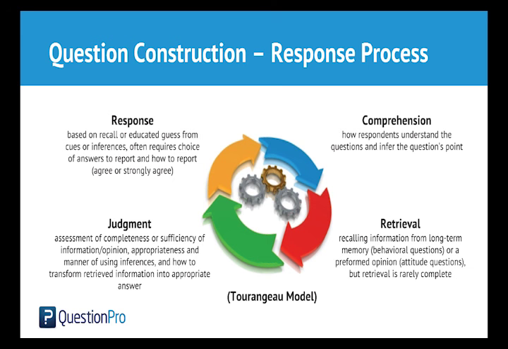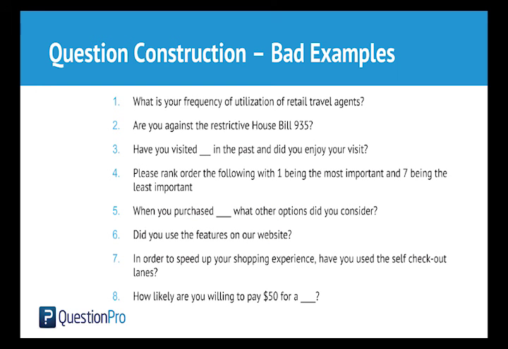If you can use these 4 categories in this kind of cycle of translation from the request to a response, it can help to ensure that our questions are constructed in a way that makes sense and are useful and will result in good, meaningful data. So let me show just a couple of quick examples of what might be bad questions. Some of these are a little obvious, some a little less obvious.